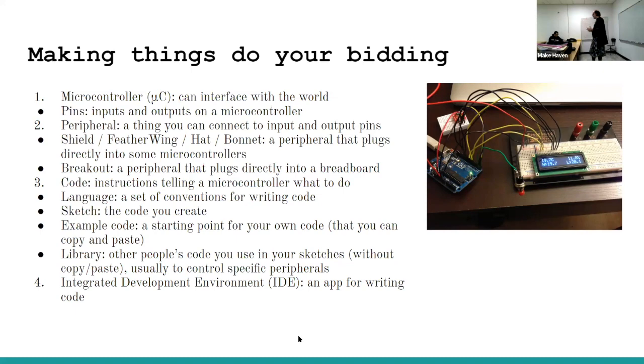And then another type of peripheral is something called a breakout. That is a thing that is designed so that you can plug it directly into a breadboard. So in that picture over there, this whole thing is a peripheral, and it has a little display on it. But it is set up such that on one side of it, it has a row of pins, and those pins you can just stick into a breadboard, and that's what makes it a breakout. So is this one up here, but you can't see that one.